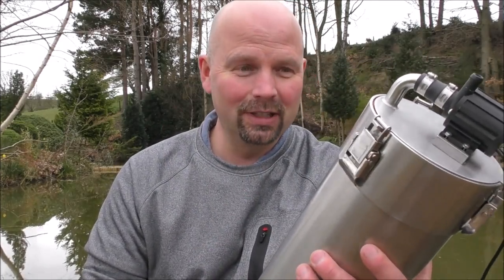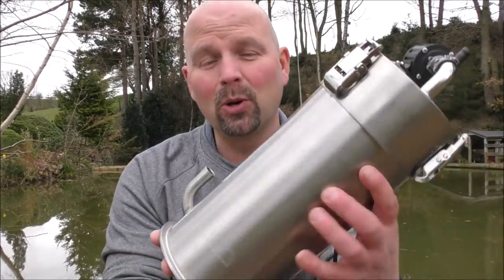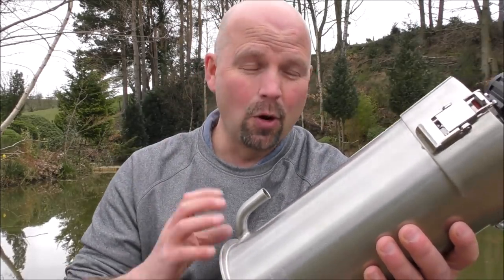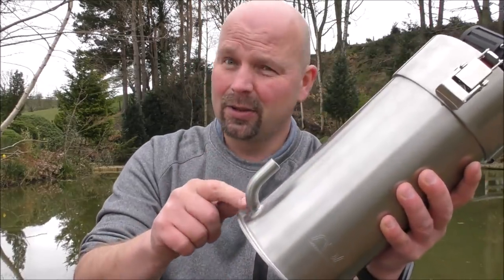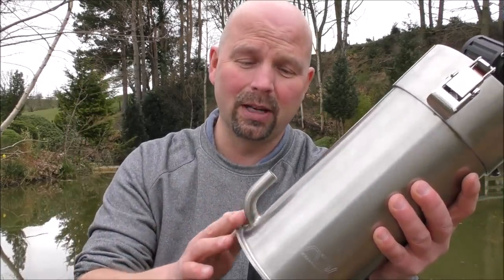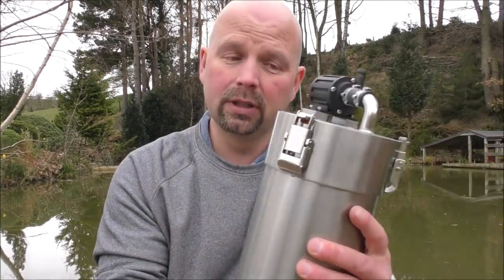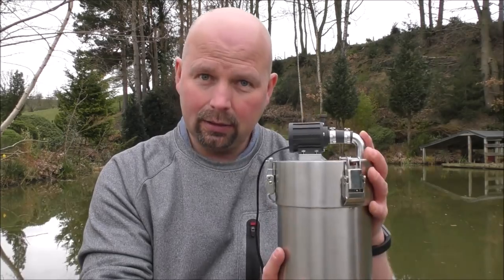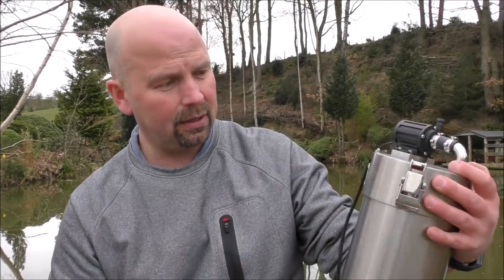That's a beast of a filter — it really is. It's beautifully made, basically made with the best materials you can possibly get. The price of it is ridiculous, but it's got sort of an elegant simplicity to it. And you know that if this falls over, this isn't going to snap off — you'd basically have to hit that with a hammer to do any damage. It's not like the, albeit very affordable, Eheim versions of these, which are basically plastic. This is a lifetime filter, it really is. And if you can pick one up second-hand, I would say go for it, because although it hasn't got any trays to make it convenient for taking apart and putting back together, it is the best made filter you could possibly ever get.